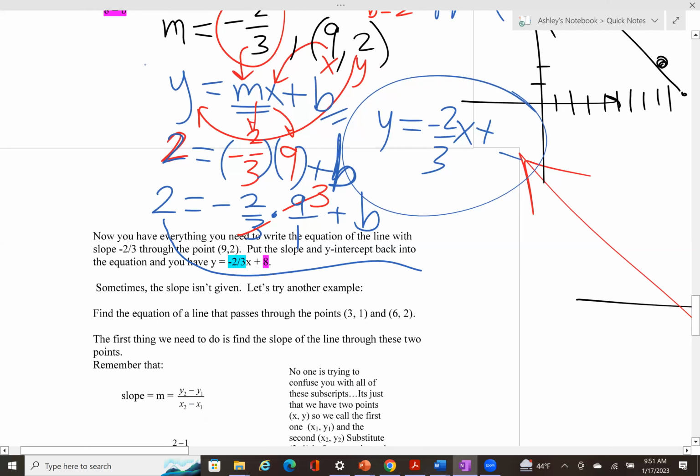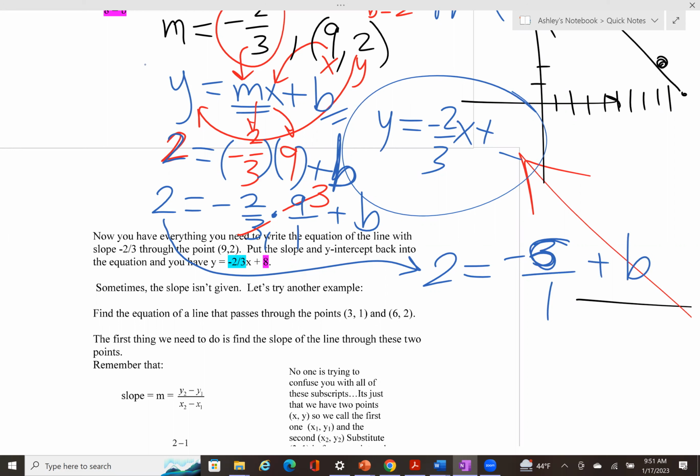So the 2 is on the right side. He's just waiting to see what happens on the right side. We have negative 2 in the numerator multiplied by 3. Negative 2 times 3 is negative 6 over, technically, the denominator is 1 times 1, so 1, plus b. That guy's just sitting there, also waiting to see what happens here. 2 equals, and then negative 6 divided by 1, that's just negative 6. Now I can solve this for b, and then the answer is done for me.